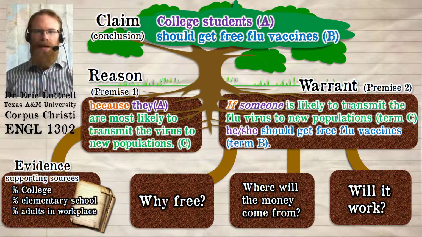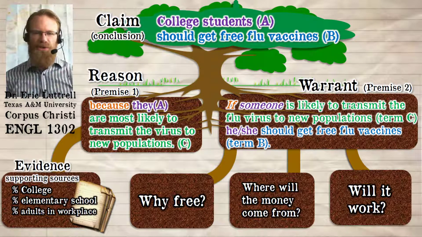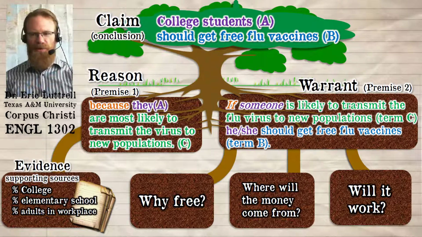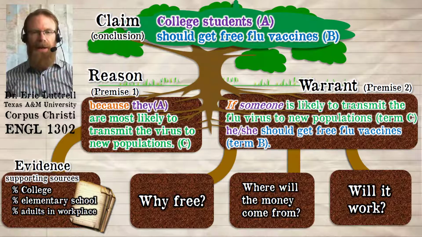So if I want to write an essay arguing that college students should get free flu vaccines, I don't want to just keep repeating that claim over and over again. Once you make the claim, it's there. You don't have to say it 3 or 4 different ways. I want to, first of all, give my stated reason when I want to argue that college students are the most likely to transmit the virus across populations. I'll state that reason and then I'll back it up with evidence.